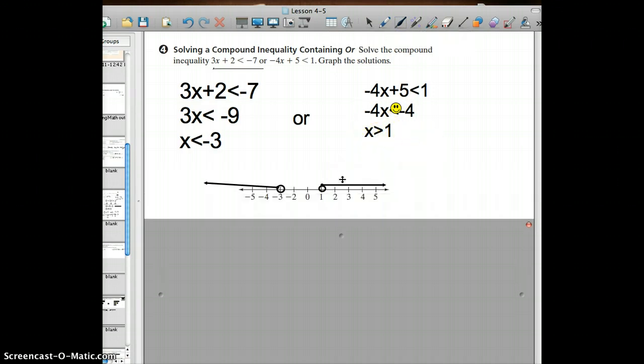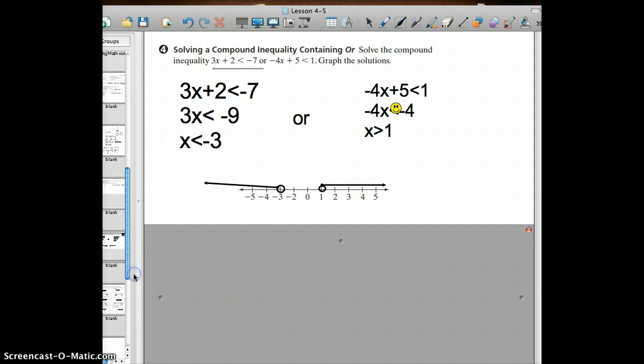Well, what does that look like? Here's our graph. We have x is less than negative 3, so that's going to be an open circle because we don't want to include the negative 3. So anything less than negative 3 or greater than 1. And again, we don't want to include the 1. We don't have the underline there, so we can't include it. So anything greater than 1. We could have the number 4 or the number negative 4 as possible numbers we're looking at here.